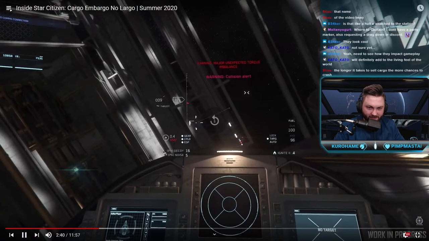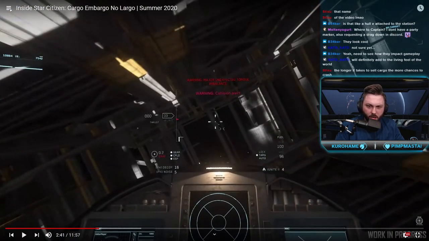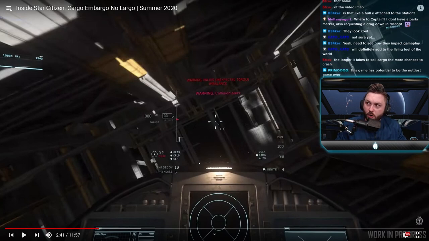Yo, wait, hold on, guys. What did that say? Major unexpected torque imbalance. Okay. I wonder what that means. The longer it takes to sell cargo, the more chances to crash. That's true. That is true.